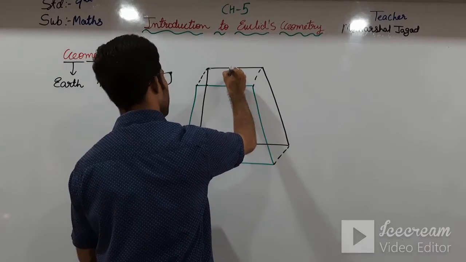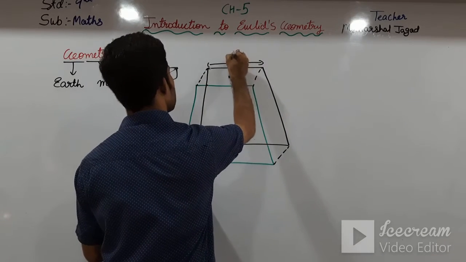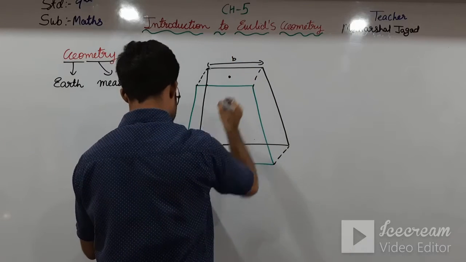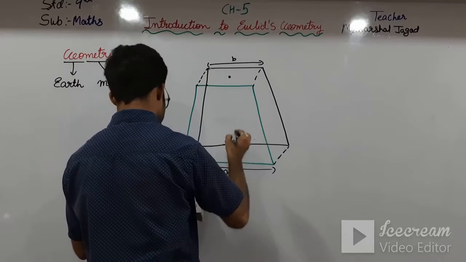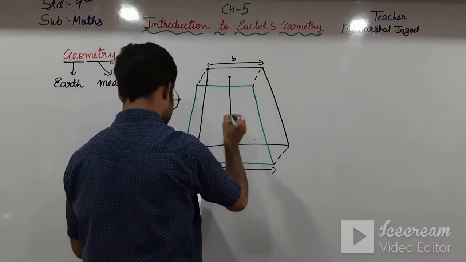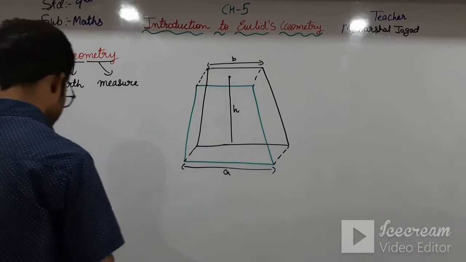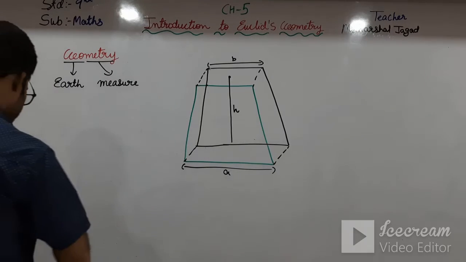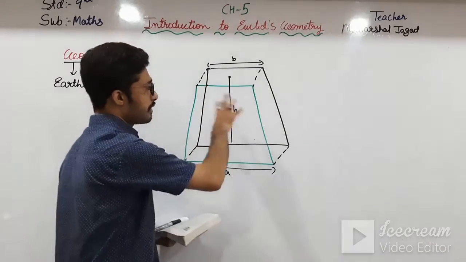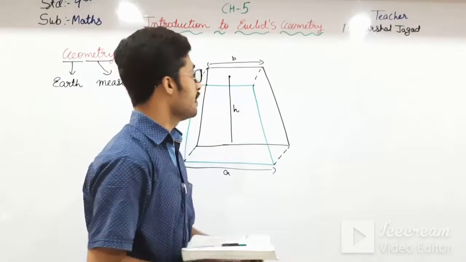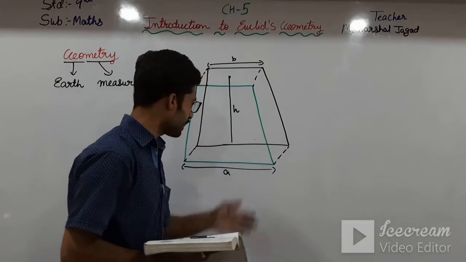Here the midpoint is given and this is the breadth B and this is A, and here there is a line you can see, that is height H. Okay students, so this is given. Let us see one by one all the points given in that. See here, I have drawn a 3D structure. Okay students, but you have to just imagine that it is a 3D structure only, because I don't know the drawing perfectly.